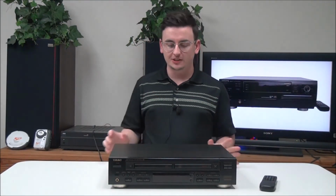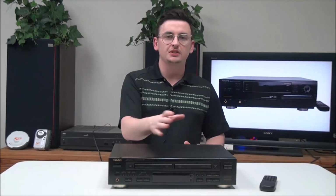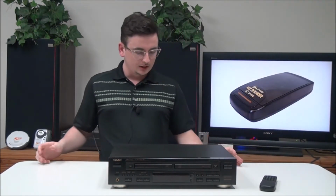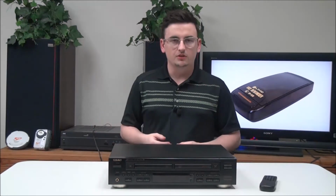My name is Spencer and today I've got this TEAC CD recorder. It's got a dual tray system so that you can easily dub CDs if you want, and it can even do the commercial CDs. And the model number of it is RW-CD22, and we'll just go ahead and start talking about it.